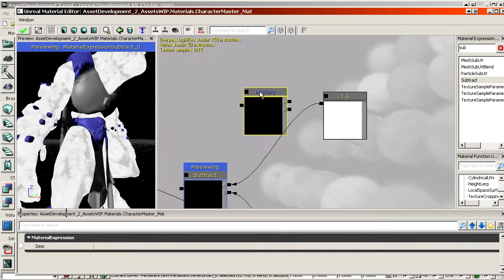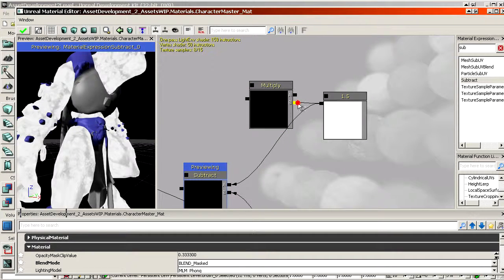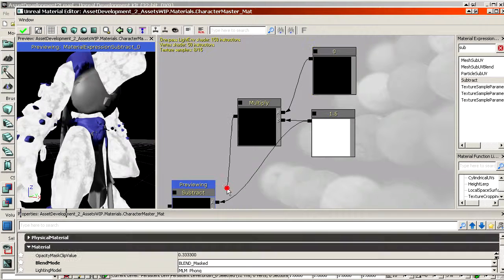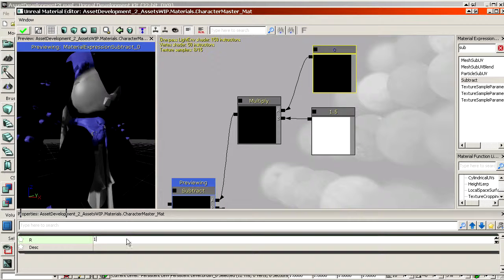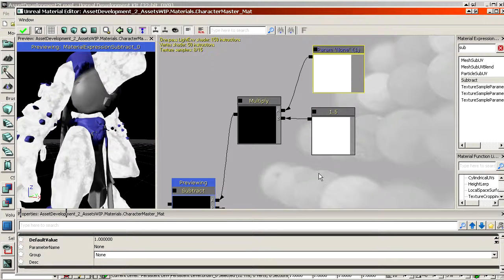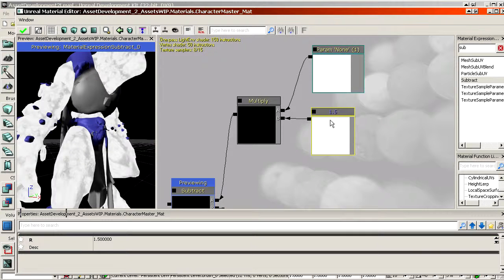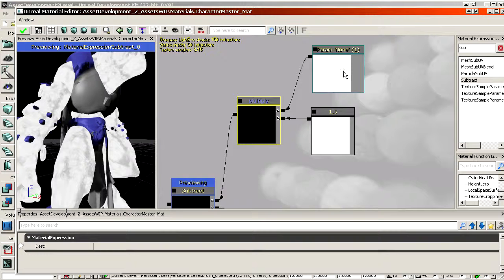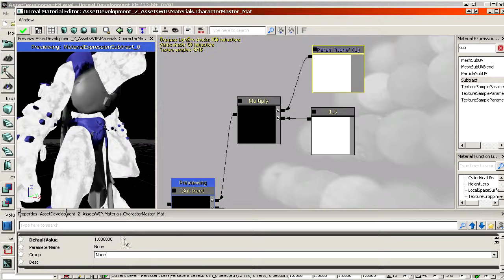And what I will also do here to make it easy to work with is I'm going to multiply this number with another one. And set it up like this instead. This is now the parameter. So instead of making this one the parameter, I made a second number the parameter, because this allows me to stay to a simple 1 to 0 scale, rather than having to work with 1.5 to 0, and now simply have to work with only 0 to 1 or 1 to 0. That's the only reason why I multiply it like this, just to give myself a simple 0 and 1 range to work with.